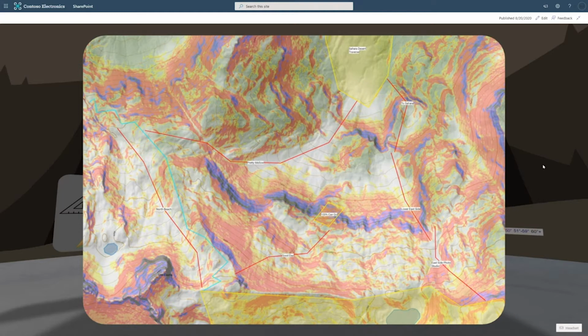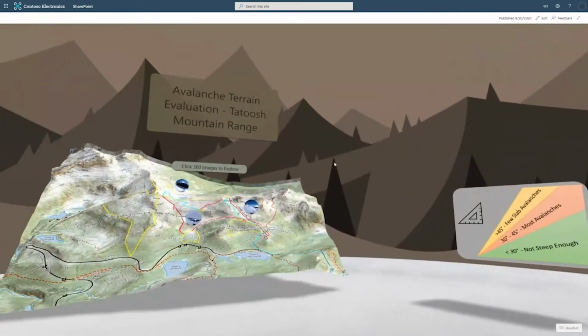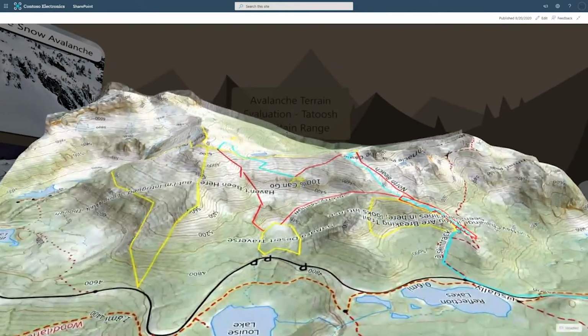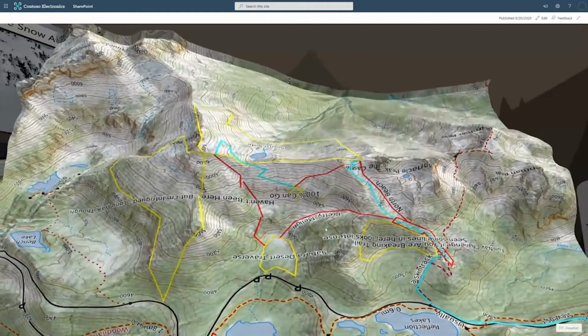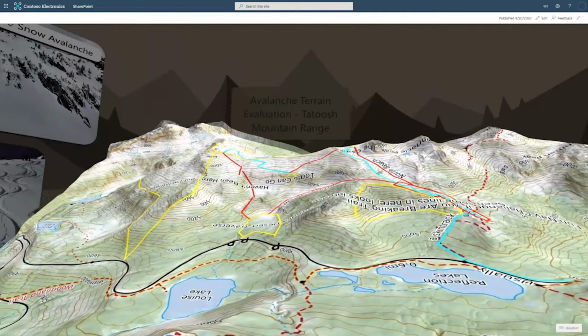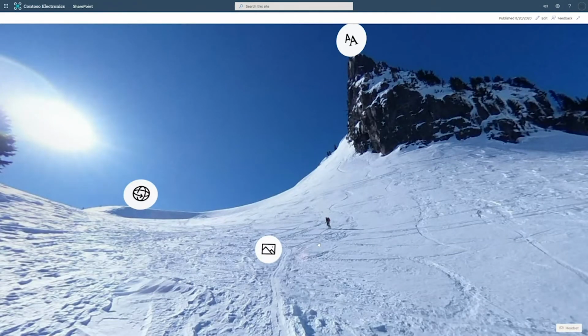And that is where the 360 degree virtual tours can come in, because we can go and experience what it looks like to be in various locations in the mountains. So moving back over here, here's where I've used a 3D model that I have created from digital elevation data that allows you to see what that topographic map looks like in elevation profile. And I'll put that back there, as well as I have added a few virtual tours of the Tatoosh mountain range that allow us to go and experience what it looks like to be in various locations on that topographic map.